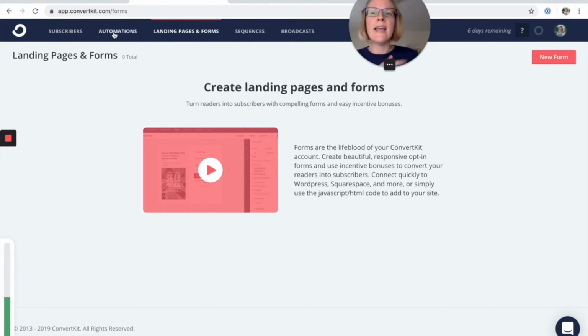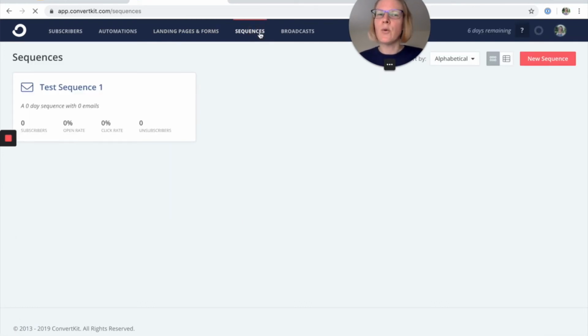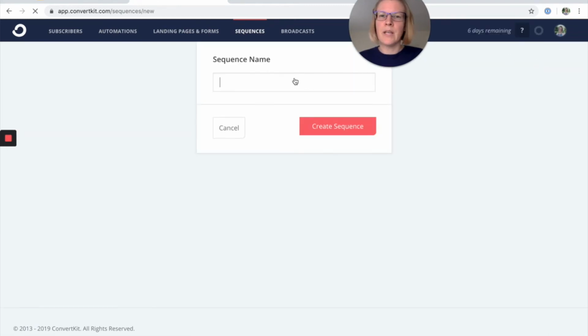Now, I mentioned in the presentation that ConvertKit's a little bit different with their terminology. So they have automations, yes, but also sequences. So sequences are really what we're talking about here. And then once you create a few sequences, you can add them to an automation, and your automation is really like your whole entire marketing picture. So again, starting small, let's just look at sequences and implement a few. So we will go to a new sequence.